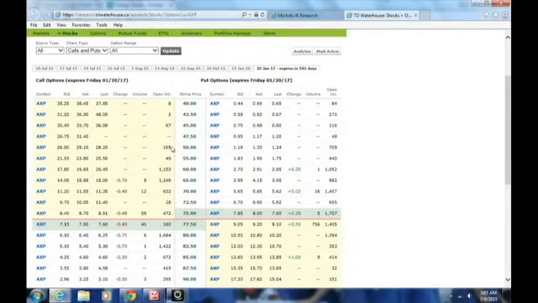So now I'm going to look at a few different strike prices and play around with some numbers to see what kind of returns I can get. So if I go closer to the money, I can get higher returns, but I'd also have a higher break-even point. If I go deeper in the money, I have to put a lot more capital down initially, but it lowers my break-even point, however also lowers my returns.